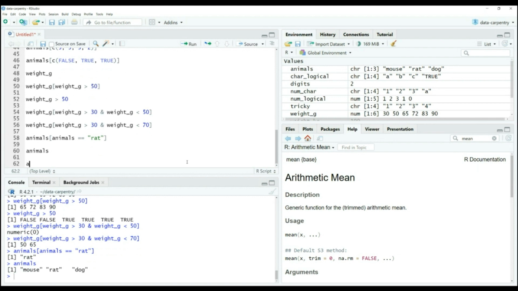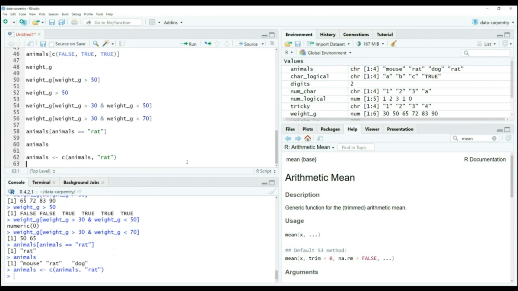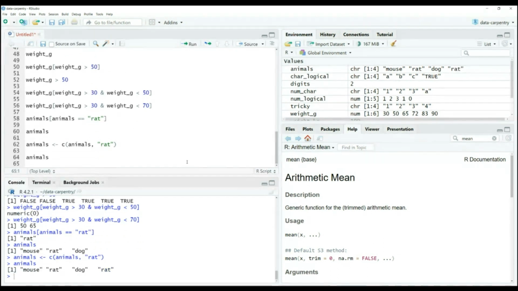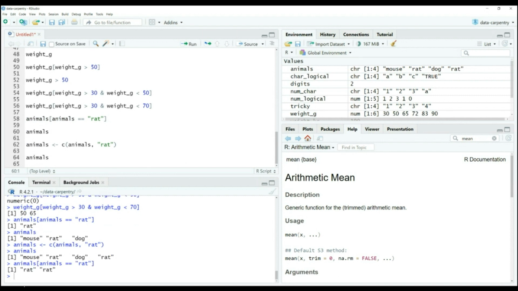How to add a new element: animals, assignment, create a vector that is animals and rat. So if I execute that and print animals again, we see that we now have 4 elements: mouse, rat, dog, rat.